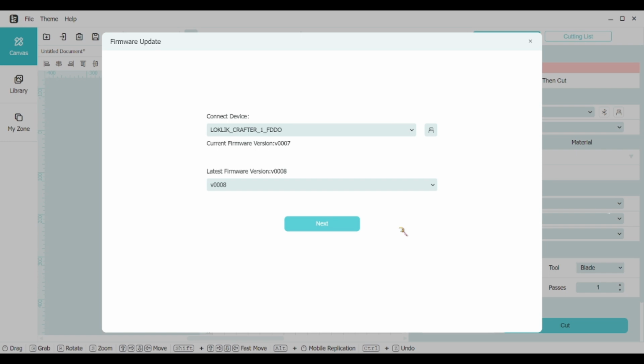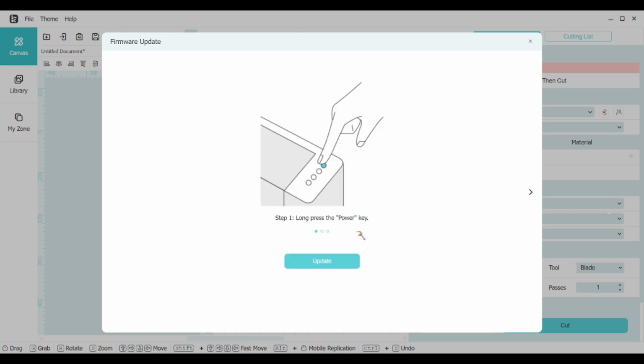And click download, and I press next, and I went ahead and did this off screen, and I pressed power and I pressed update at the same time. So there I am pressing update. This takes a good minute, so make sure that you hang on until it says update successfully, then you let go of your button, and you just click out.